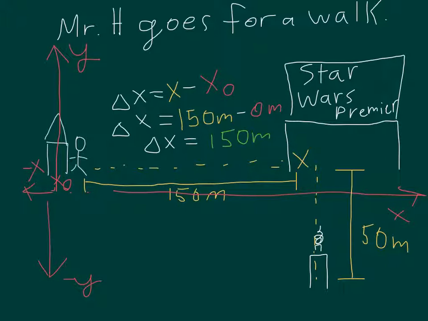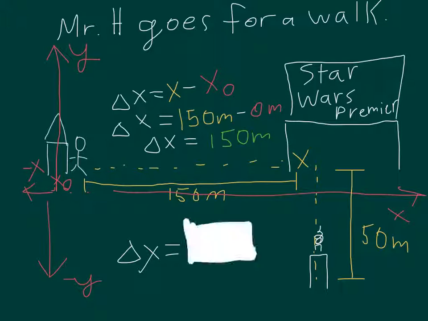Here's the question, folks. What is my new displacement? I'll give you a minute to think about it. Very well. So if you said that my displacement was 200 meters, I'm sorry, but that is not correct. You need to look back at the definition for what displacement is. It is the straight line distance between where I start and where I finish.